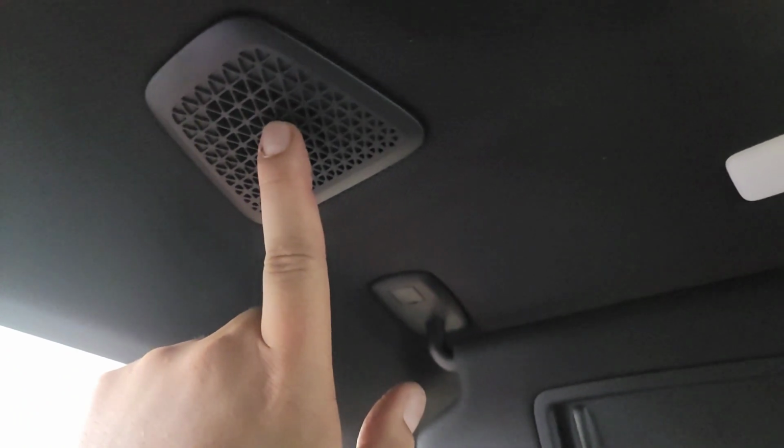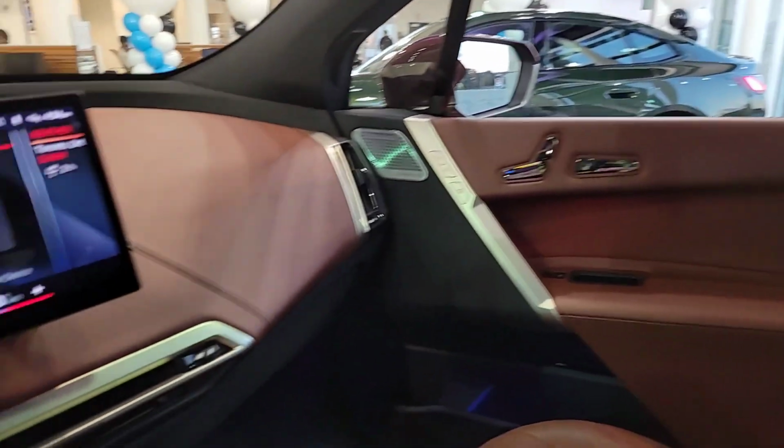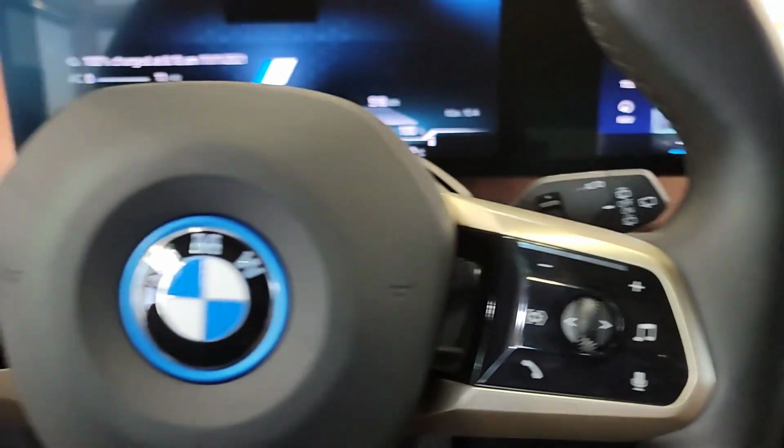Oh, that's pretty cool. Up here we've got Bowers & Wilkins speakers. There are 30 speakers here. I understand that there are 4 speakers just in the headrest of each seat. That is the same as before. You've got the microphone up here, and I think that's pretty well everything that I can talk about that I can see in here.